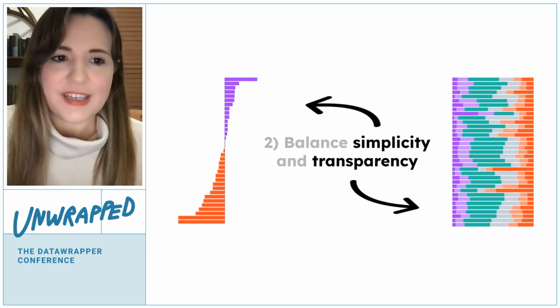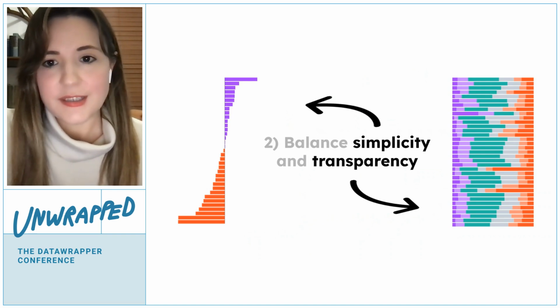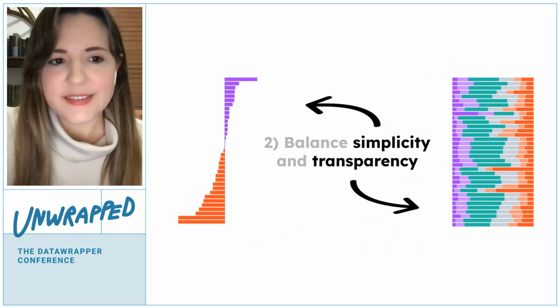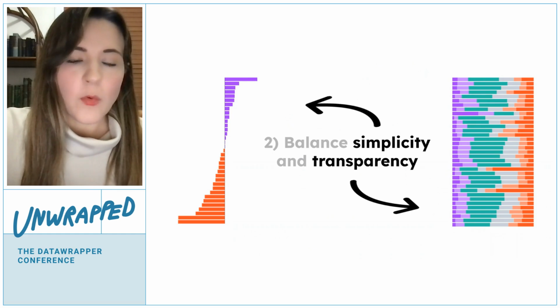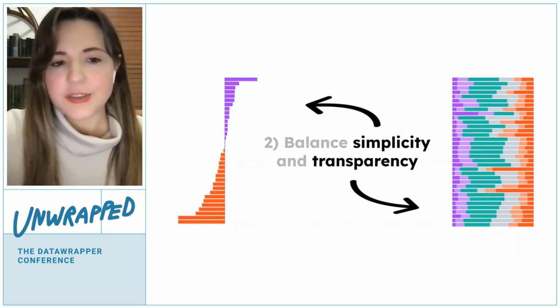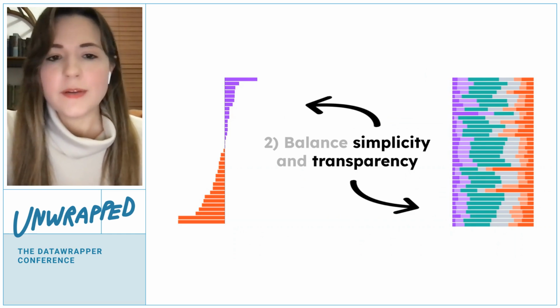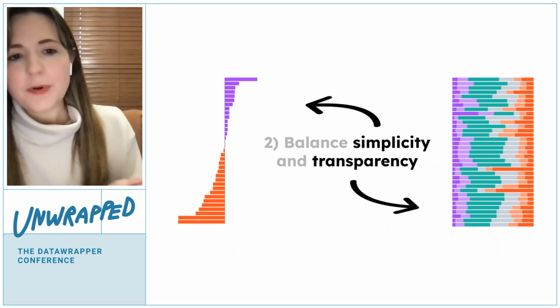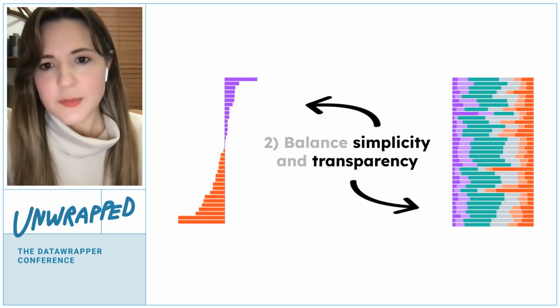The second tip I want to touch on is about balancing simplicity and transparency in charts. Something that Datawrapper makes really easy, in my opinion. We're regularly faced with a question that I'm sure many of you are familiar with. How much data should we show? Will we lose anything?